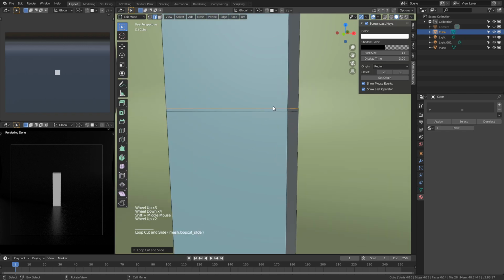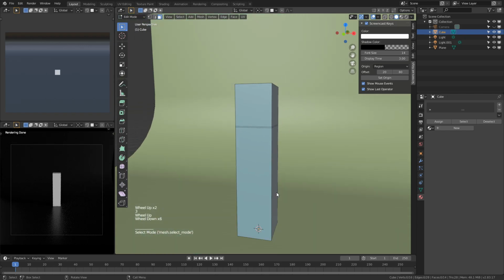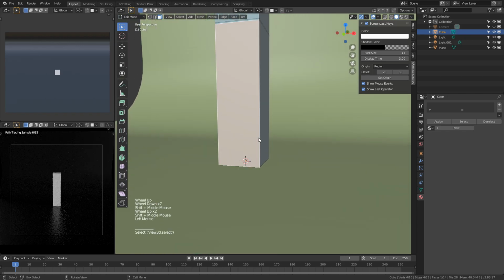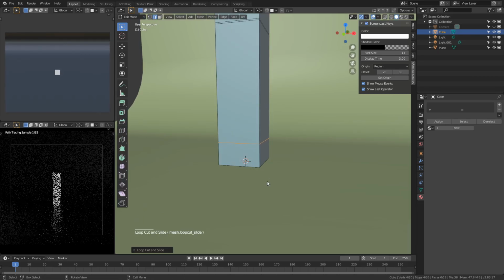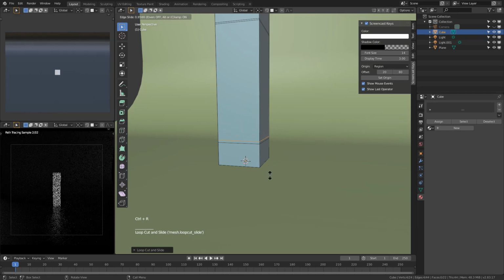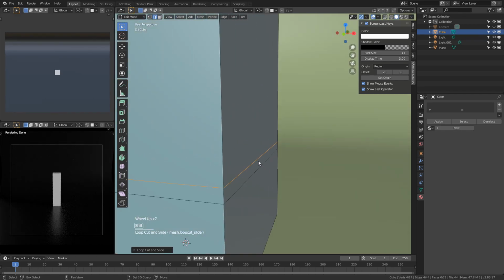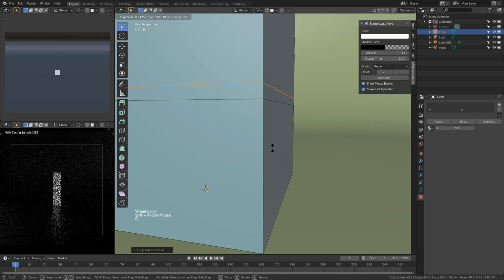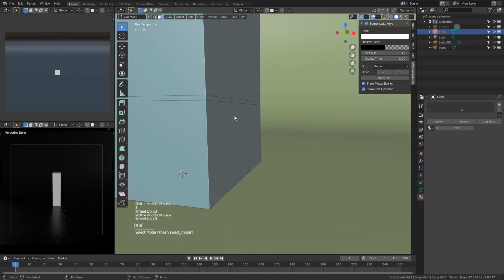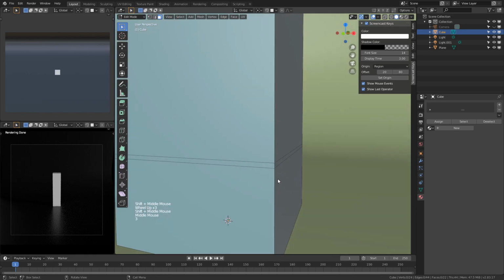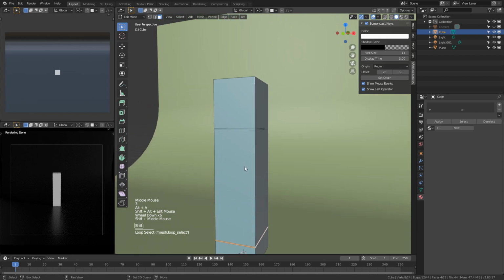There we go. And let's do the same down here, because lipsticks have, well, bases that can be rotated to take the lipstick out, or well, back in. All right, now I'm gonna select these faces. So go into face mode, select this and select this.